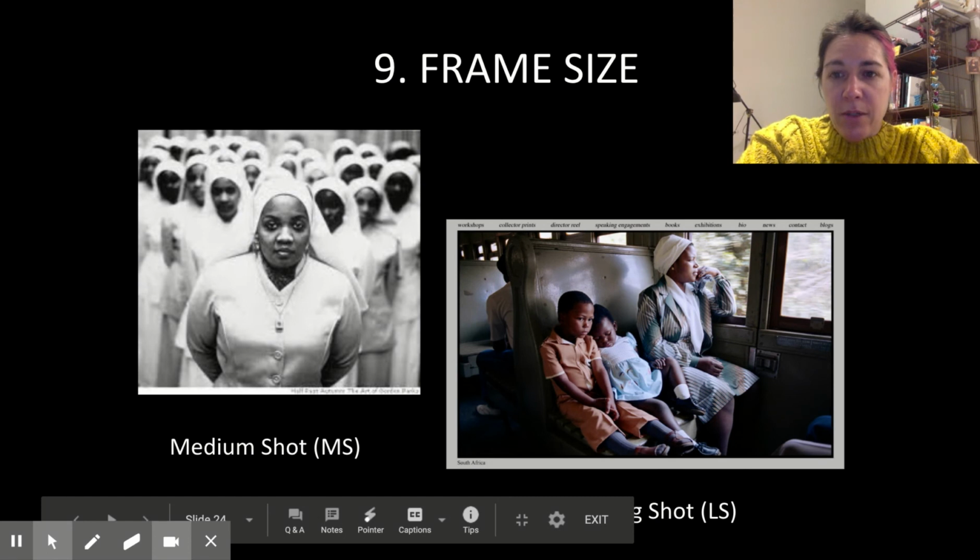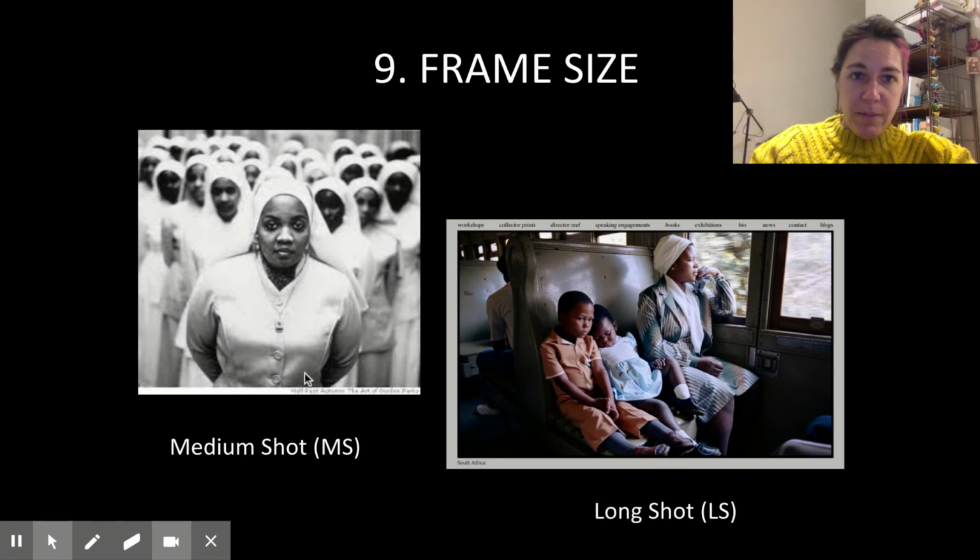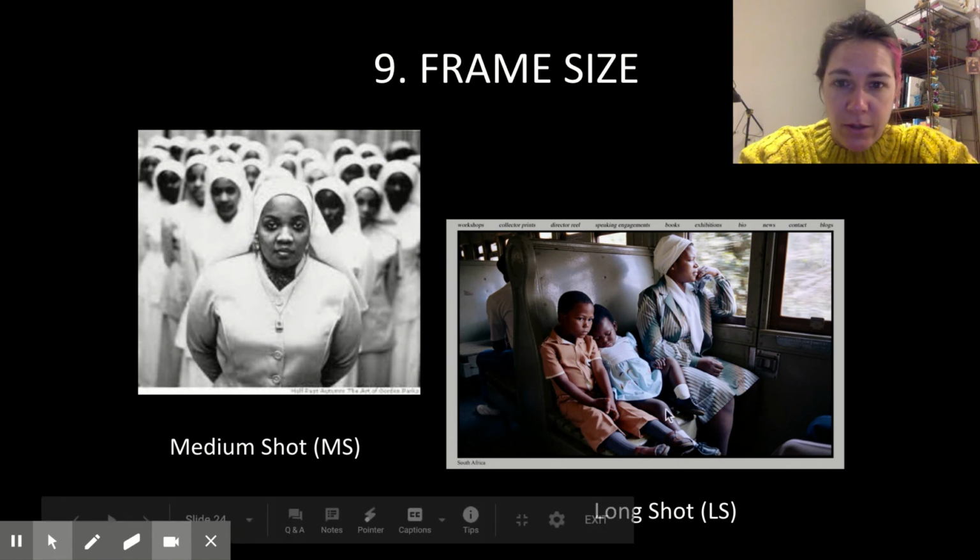You have a medium or a long. The medium shot is, think about M for middle, the waist to the top of the head. And then long shot is their whole body. You're far back, and usually with long shots, you get to see the setting and the scenery, and you can see character action. And then medium shots are usually used for dialogue scenes when characters are talking.